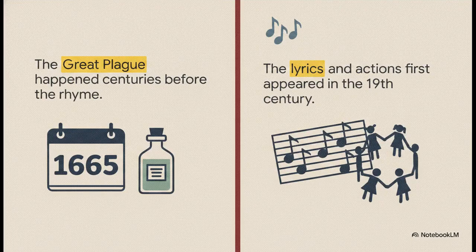But we adults just love to overcomplicate things, don't we? I mean, you've definitely heard the rumor that Ring-a-Ring-a-Roses is actually this dark, macabre song about the Great Plague. The whole rosy being a plague rash, posies to cover the smell, sneezing as a death sentence. It sounds so convincing, but actually, scratch that. When you look at the historical timeline, the myth completely falls apart. The Great Plague hit London in 1665, right? And the Black Death was way back in 1348. But those specific lyrics, the sneezing and falling down, they didn't even show up in print until the late 19th century. That is more than 500 years later. It just doesn't add up with the historical record.